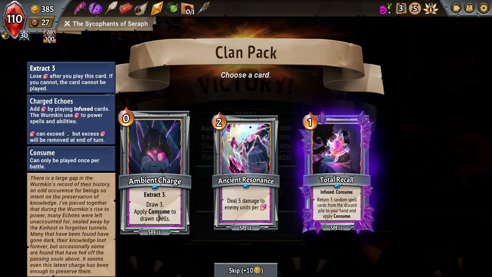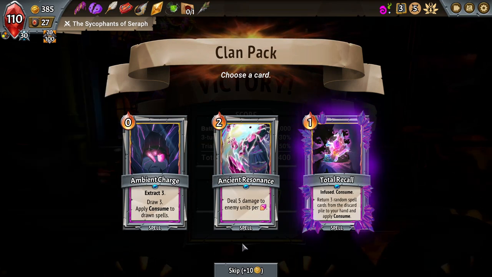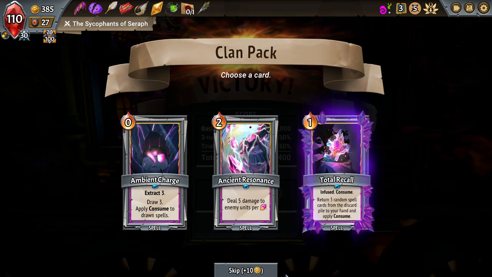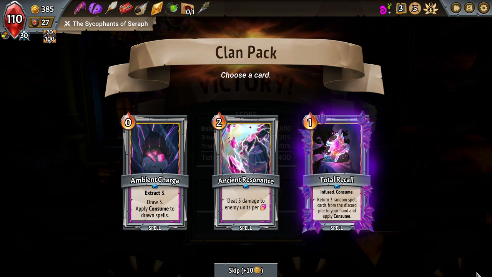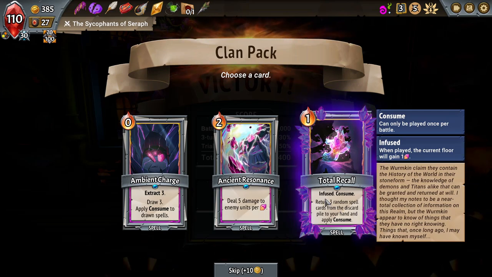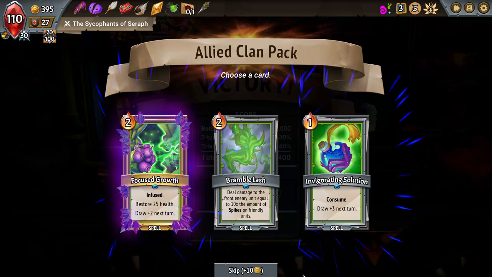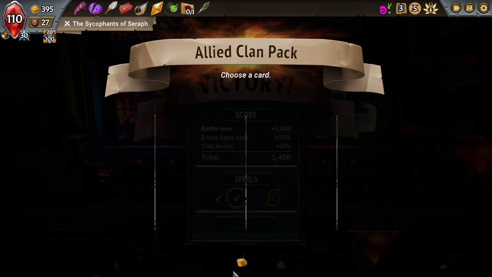Ambient Charge. Extract 3. Draw 3. Apply consume to drawn spells. There's a lot of consume use here. Deal 5 damage to 10 units per thing. But right now, the way it's played, our Glimmer's better than that. And Total Recall, Infuse, Recite 3 spells, and give them consume. Well, I'll skip those, thank you very much. And you focus growth and store health, draw two next turn. You know what? I'll skip both of these.